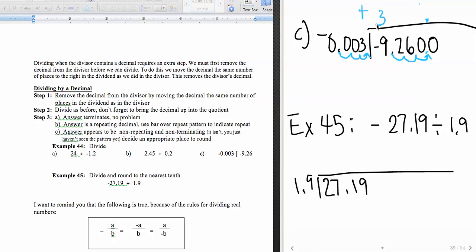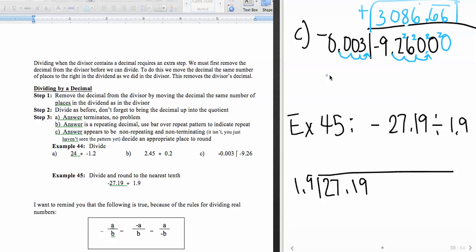3 goes into 9 3 times, and 3 will go into 2 0 times with 2 left over. 3 will go into 26 8 times, sorry about that, and 8 times 3 is 24 with 2 left over. You notice that decimal came up, and 3 goes into 26 times with 2 left over, and at this point, remember, we feel like a broken record, so we put the bar over it, and so we have 3086 and 0.666 repeating.